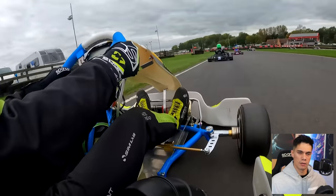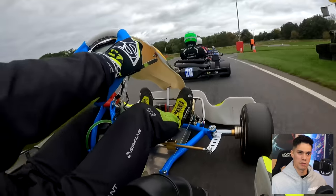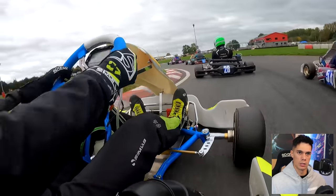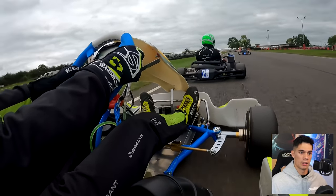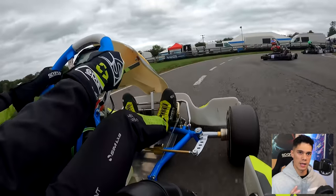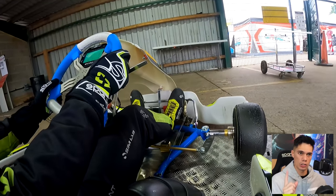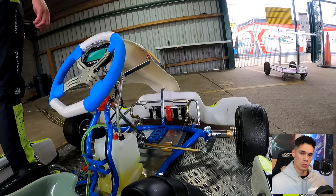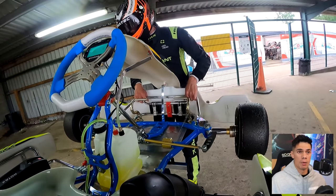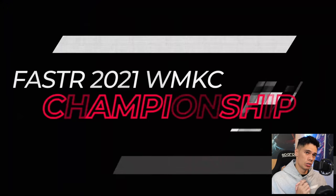Down the hill we nearly get overtaken — there's a bit of contact with number 54, Archie Elliott, yellow flag. Then number 28 goes for a move and I follow him in — perfect example of that. This is the final session and it wasn't quite the best session — not the greatest way to end the day. My neck was pretty done by this point. We go onto the weighbridge: the weight limit is 162 and I have been overweight all year because of how obese I am. But this time around I'm 163, which is absolutely perfect. So that's a good way to move on to Sunday, race day.